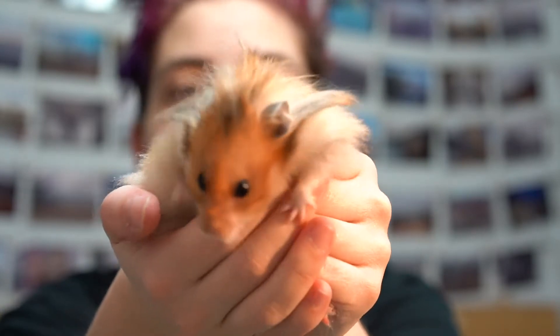Hey everyone, how is it going? So back in September I got a hamster and aside from when he's yawning he's one of the cutest and most adorable things I have ever seen, and he has been since I picked him up in September. In case you're wondering what he looks like — he's fucking adorable.